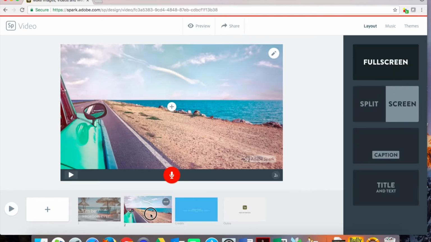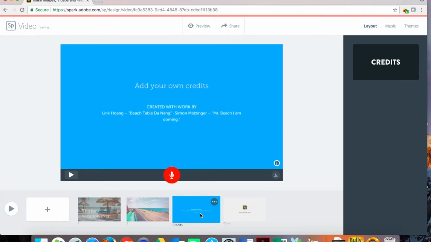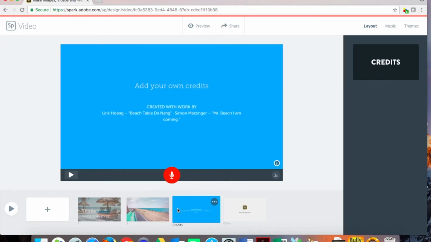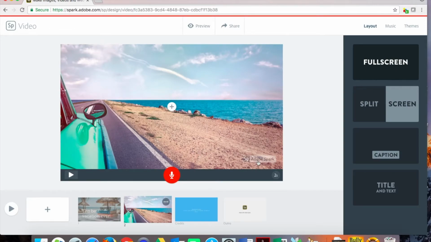And you can just keep adding these slides. You can reorder them the way you need to. There is a credit slide, so if you're drawing from the Creative Commons, it will already create your own credits, and then you can add and edit those as well. The outro is not something that you can get rid of in the free account because Adobe Spark wants their branding out there, just the same as you'll see that little Adobe Spark piece on the bottom. But for student work and for what we would use, it's really awesome.